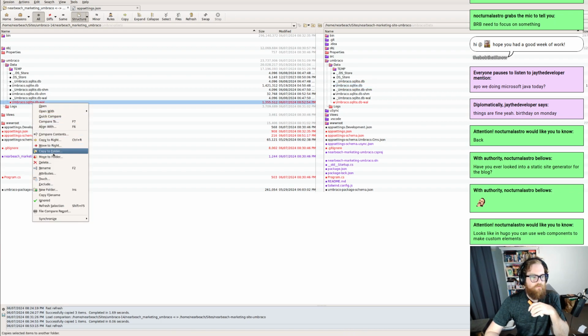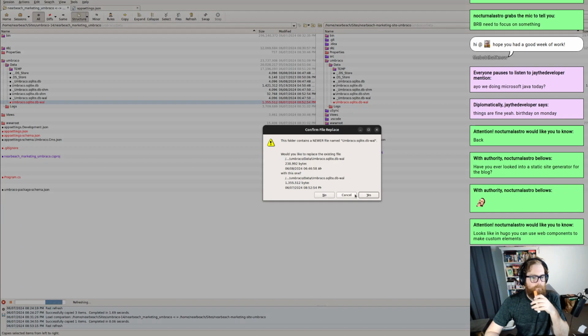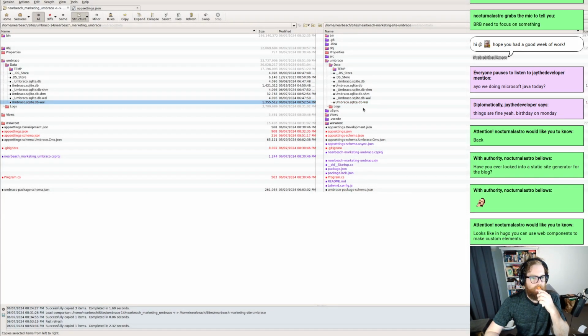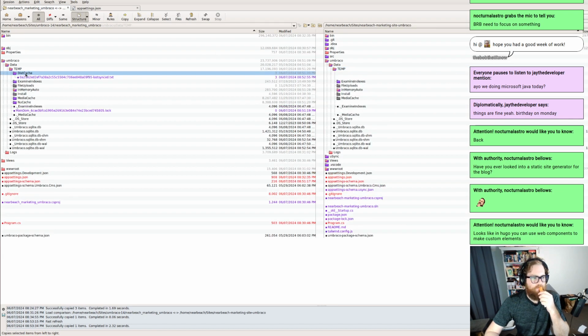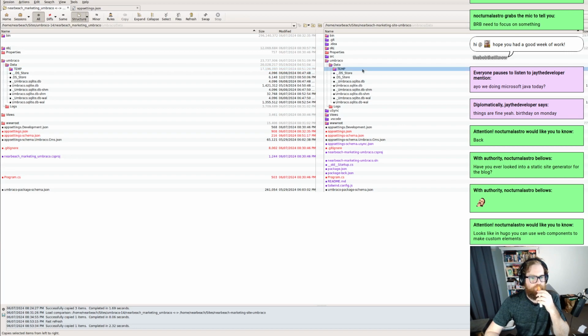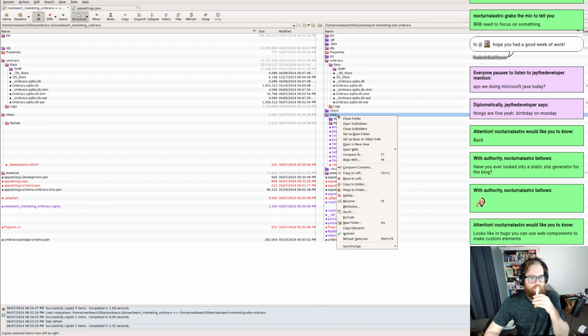Let's copy it to the right. Put DS stores, the temps, they're all there. Oh, we don't have view sync over there.